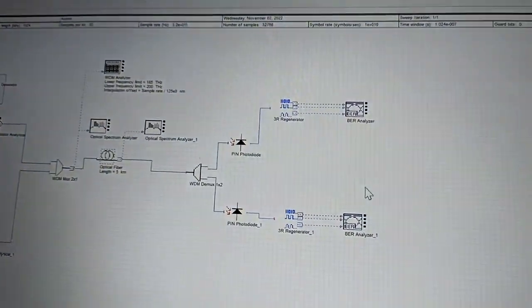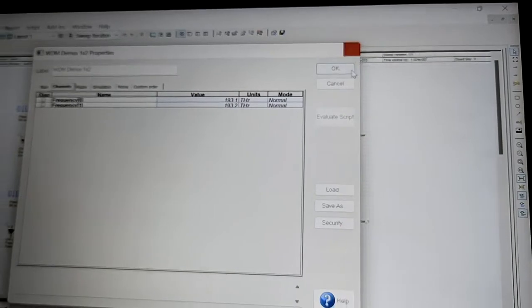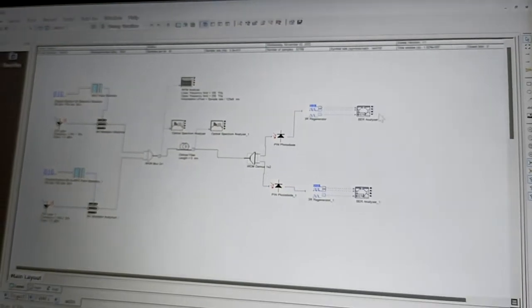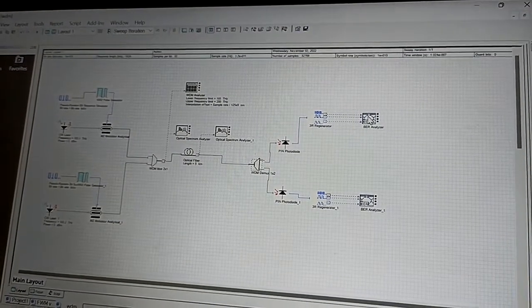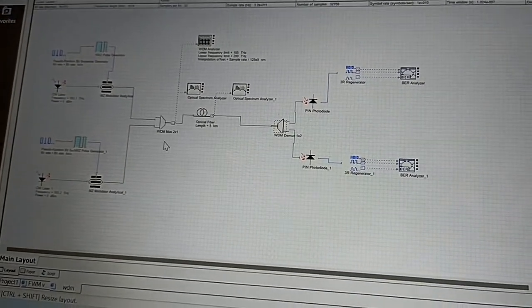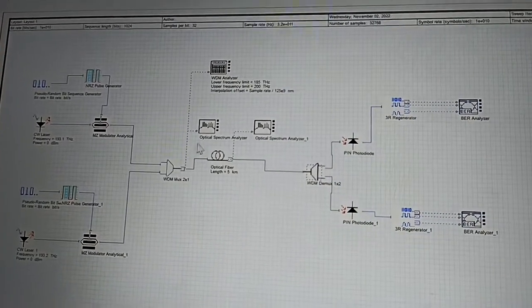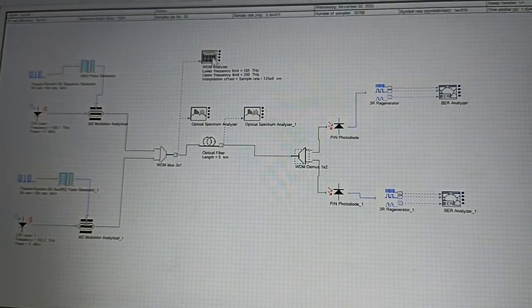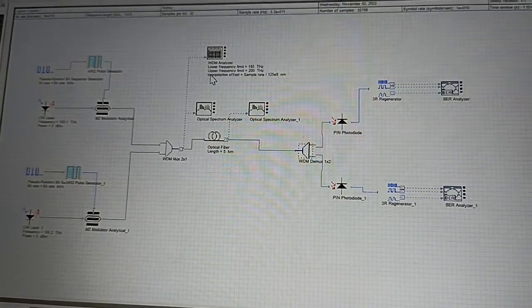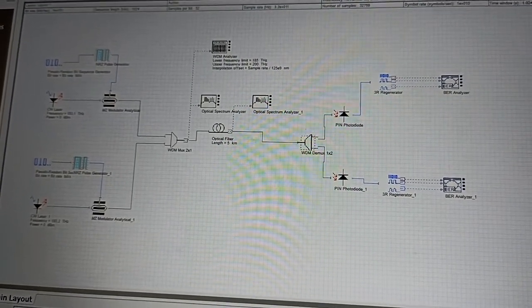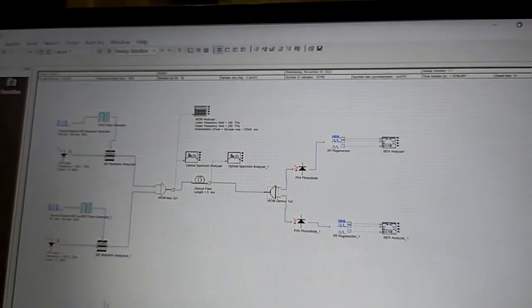Then this is the receiving side. Again we have used the WDM demux, with the channel values set the same, 193.1 and 193.2 terahertz. Then this is the PIN photodiode for detecting the signal. This is the BER analyzer for analyzing the quality factor and the bit error rate pattern. We have also used the optical spectrum analyzer and the WDM analyzer, so that we can observe the 2 signals in the frequency domain. With the WDM analyzer we can see the OSNR value, the SNR value and the power levels. So this is the simple circuit diagram for the study of WDM.